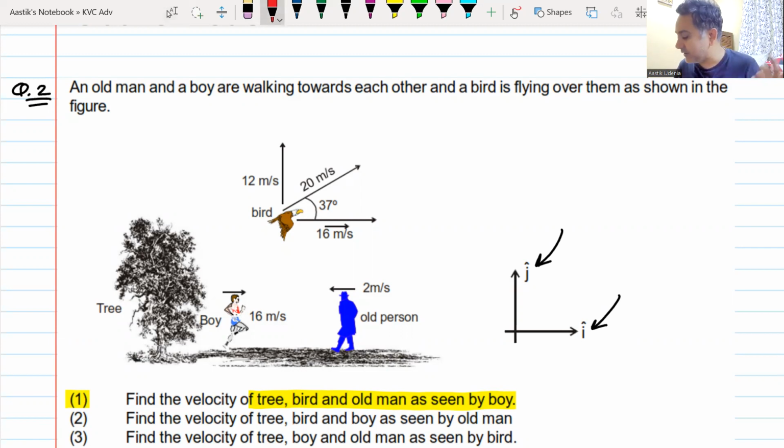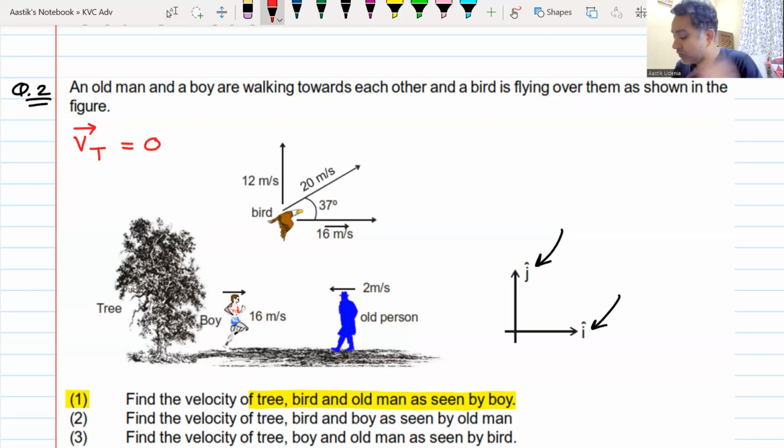Let us write everything in terms of i and j, because the motion is not going to happen on one line. It is happening on a plane. What is the velocity of tree? Now, whenever I write anything, I'm writing it with respect to ground. So what is the velocity of tree with respect to ground? Vectorly, I'm writing. With respect to ground, what is the velocity of tree? Obviously, the tree does not move. Yes or no? Yes. So velocity of tree, I have not written G. G stands for ground. I have not written that. I want to save some time and some precious ink.